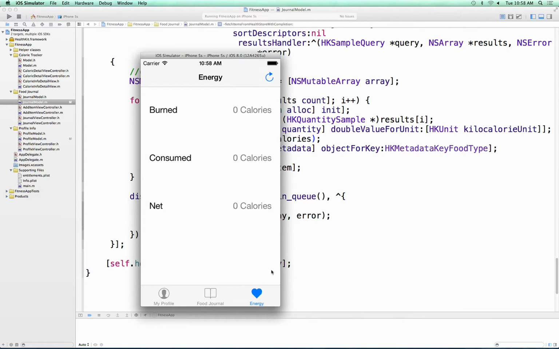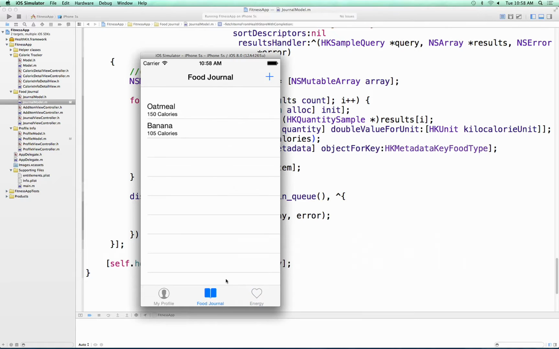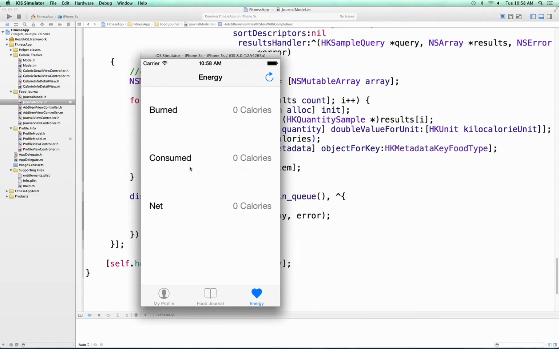So we're going to define net energy burn as the total energy burned subtracted by the total energy consumed. So ideally, the total here would be this total energy consumed. But what about the total energy burned? So let's assume now that I'm wearing this imaginary fitness tracker device here, and every time I sync my iPhone with this fitness tracker device, it inserts active energy burn samples into HealthStore. So let's write code to actually get the total of all these quantity samples.